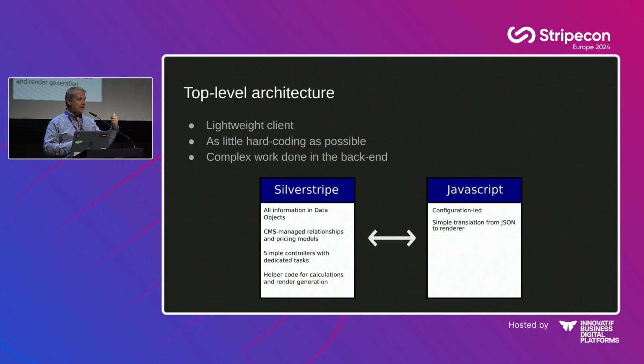One is that we had to give real-time pricing, which means we have to calculate all of the component part costs, the markups, which things can go with which things, all of the stuff I was just talking about. And we then needed to be able to render that in the front end without hard coding a bunch of stuff into our rendering engine. Because if the client wanted to add a new door, they needed to be able to add a new door in the CMS, set up what things it can work with, and then the JavaScript needed to be able to render it without us having to rebuild and recompile everything every single time.